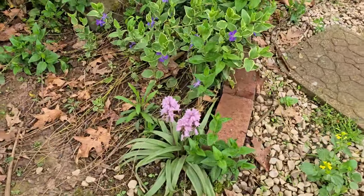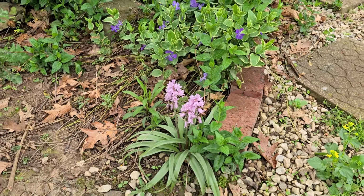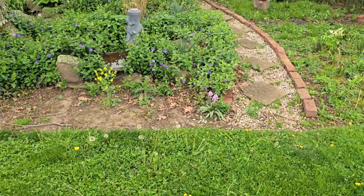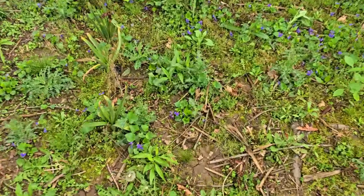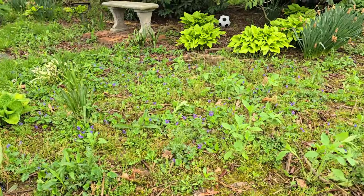We have this bell hyacinth that is actually around the property in a lot of different gardens. We have a whole row of this out front, and we have a circle of this in the veggie garden. But I also have just singles of these plugged in around the gardens too, just so they're all blooming at the same time. So the hyacinth is purple, the periwinkle vine is purple, even the weeds over here are purple. We have viola popping up all over, and it's blooming right now. It's practically a ground cover at this point.